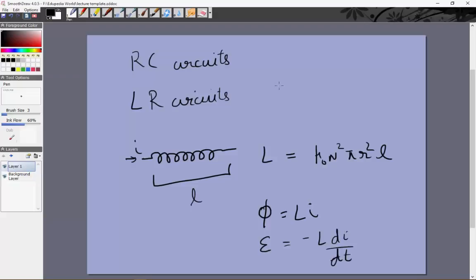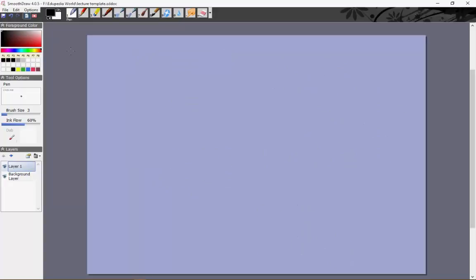So just like, let's say you have a resistor in a circuit and current is going in this direction, then once you go from this point to this point, we see a change in EMF of minus IR. If you go from the left to right, then the right is at a lower potential, so the potential difference decreases as we go from left to right. Similarly, as we move across an inductor, we'll attach an EMF of minus L di by dt. So let's begin with the simplest circuit, the RL circuit.